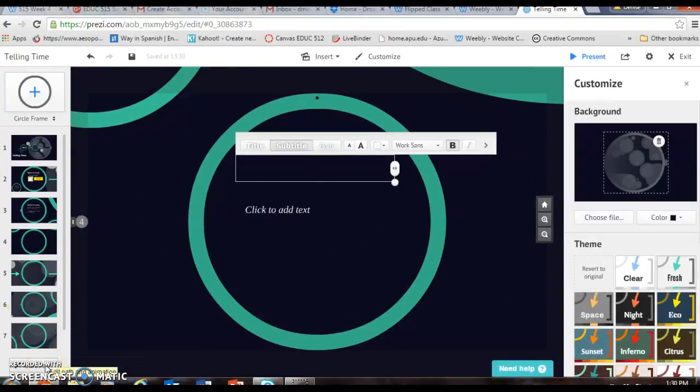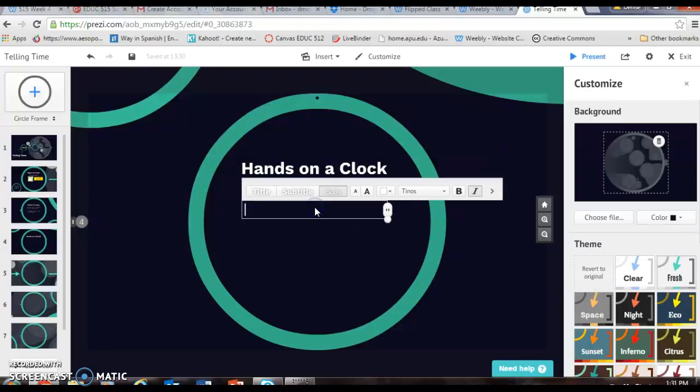Our next slide, we are going to put hands on a clock. And then I'm going to go ahead and, let's go ahead and go back, fix that. And I'm going to go ahead and put that there are two hands. Well, I guess I should say main hands on the clock.